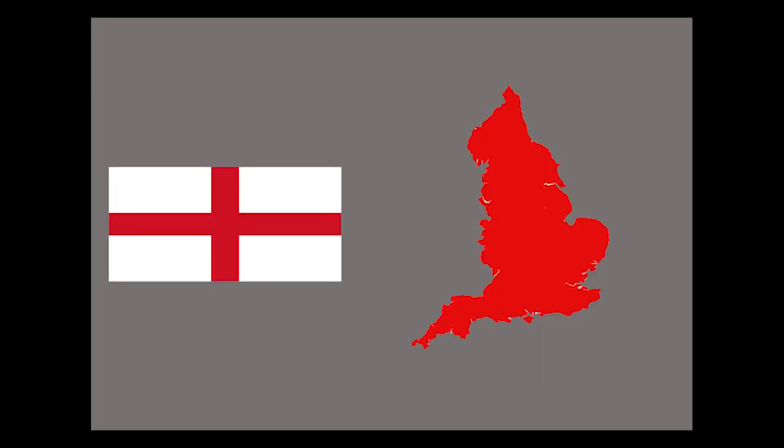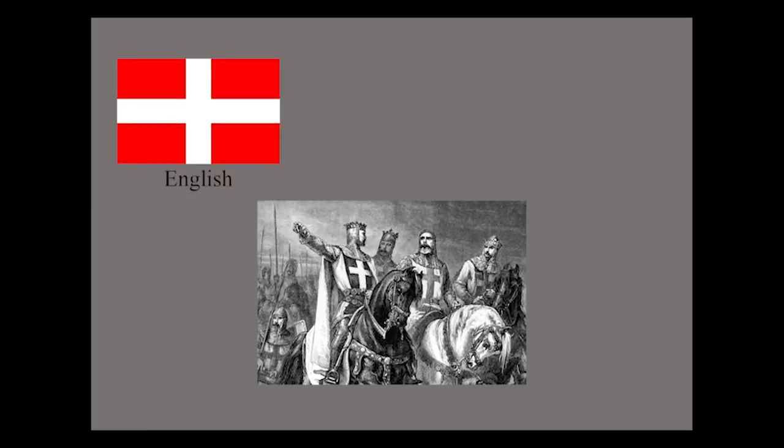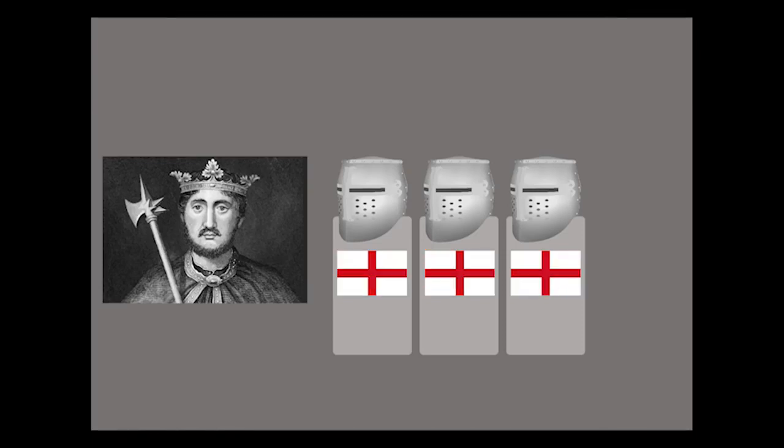To start with the flag of England, which can also be called St. George's Cross, we don't know exactly where or how it originated inside of England. It is known that in 1188, the kings of England and France both decided to go on a crusade together, and in order to distinguish their armies, the English used a white cross and the French used a red cross. Somehow and at some time, the English may have adopted the red cross that was used by the French. There is a legend that King Richard the Lionheart on the Third Crusade adopted the symbol for usage in the English crusading armies, but it's pretty unclear historically.